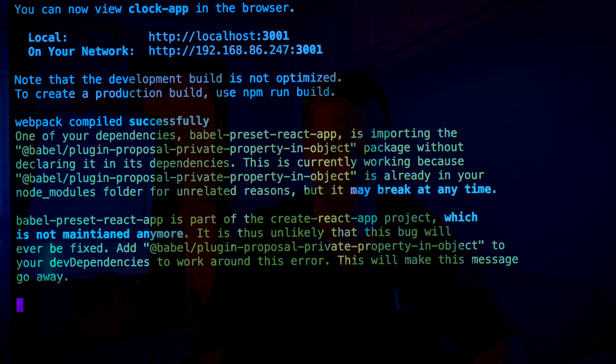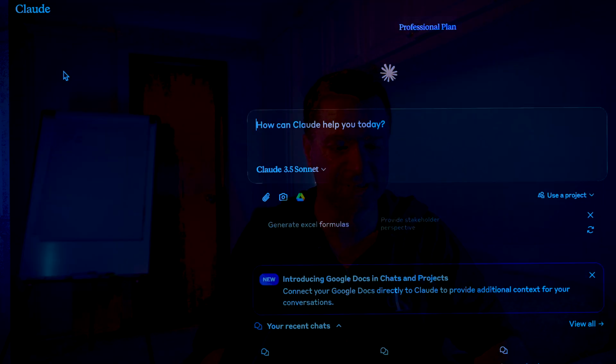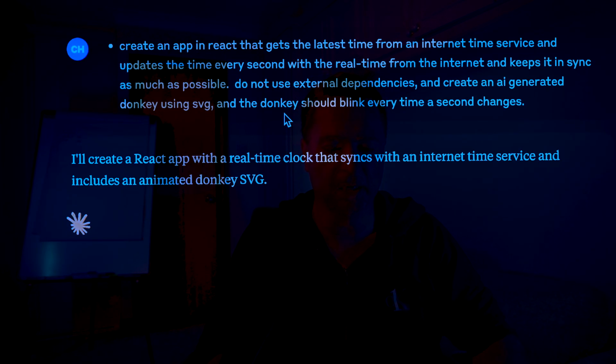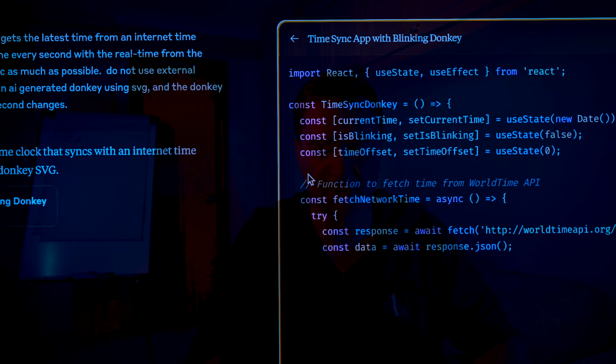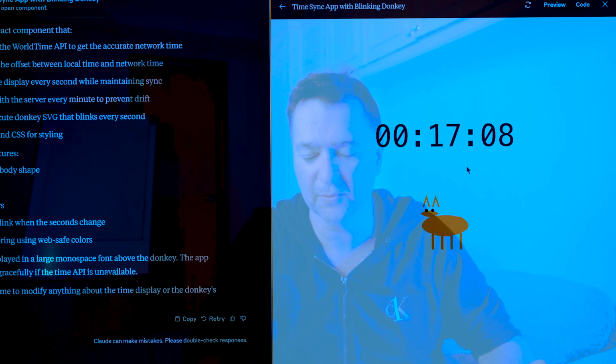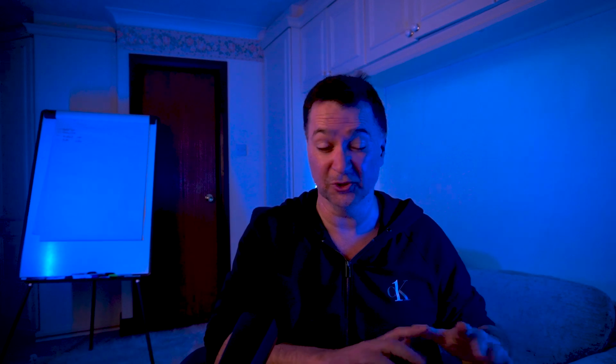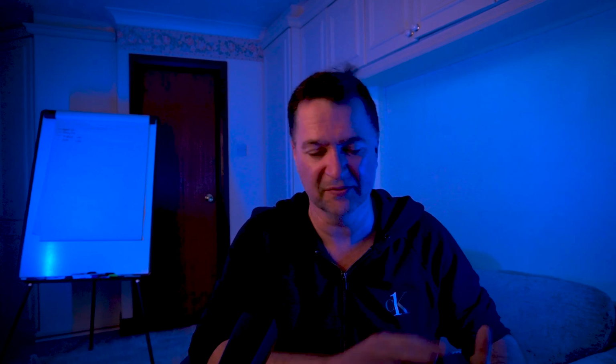Now, again, just to show what I mean, if I go to Claude for a second, and then we'll get Claude to generate the exact same thing, you'll see what I mean about Claude doing a better job. So there you go. This is the Claude version I'm looking at in the workspace. I could copy the code in. It does the sync as well. I think that's a better donkey. I think Claude does a better job, but that was really good. That was actually really good. And again, GPT does a great job as well. It's covered in the other video, but yeah, I think the coding capabilities of the R1 model are actually pretty good.